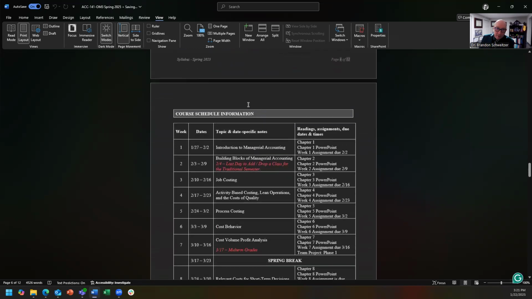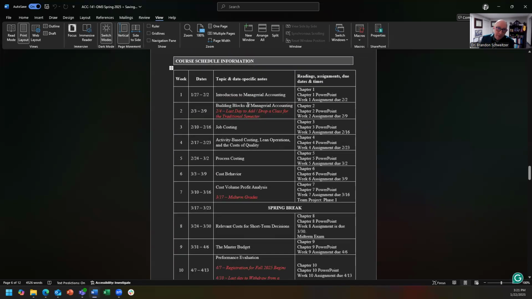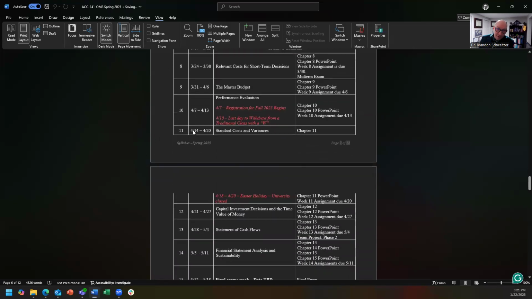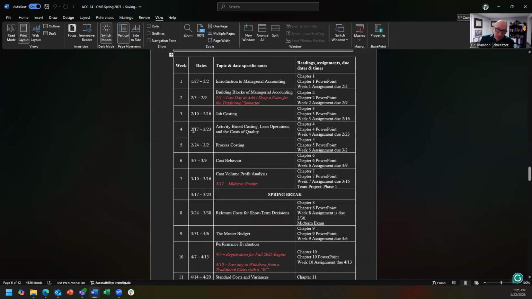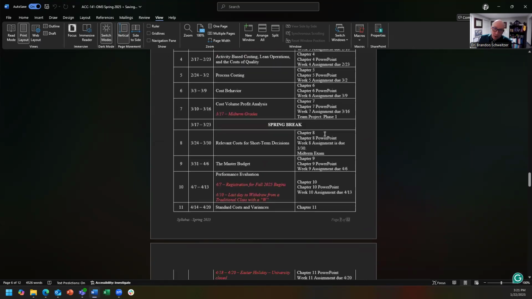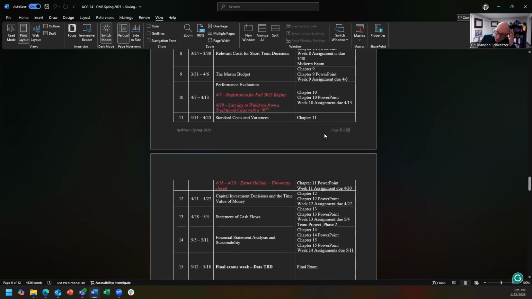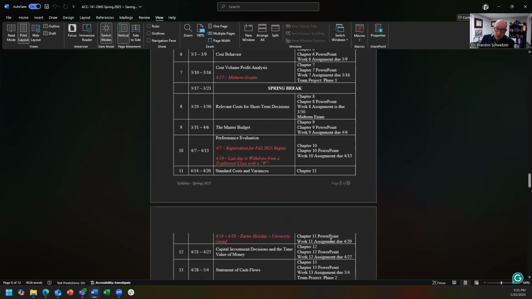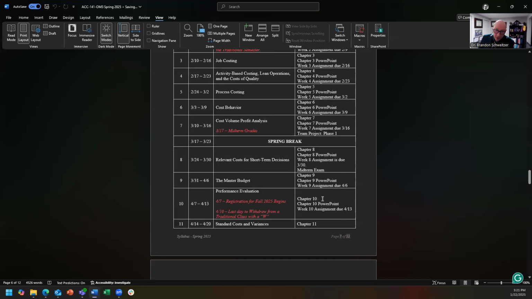Okay, and then scrolling down, this is also a very important page here, the course schedule and information. As you can see, there are 15 weeks in the semester. The dates are there accordingly. The topics that we'll be covering are there. Important dates to know. And then what's being covered in that respective week. So each week we'll cover about one chapter. There might be a few instances where there might be two chapters. For example, in week 14, I think we're going to be covering two chapters in that week. So please plan ahead, plan accordingly.